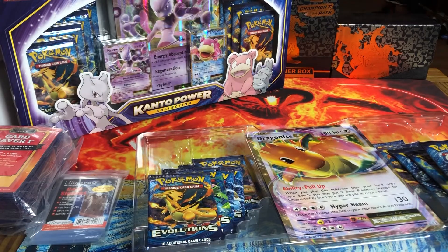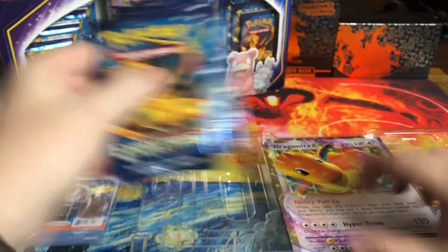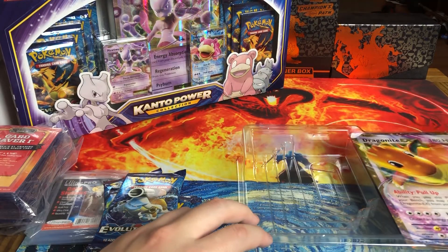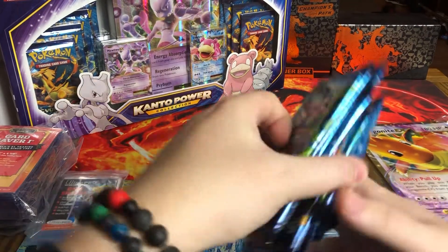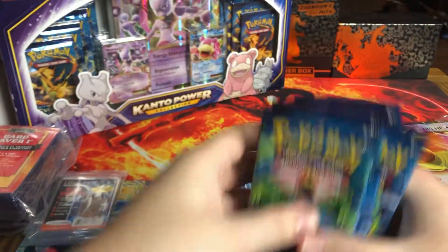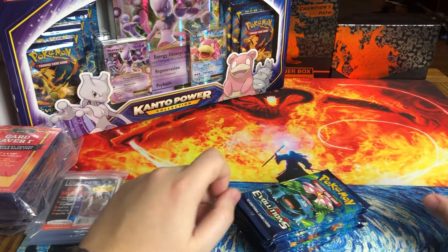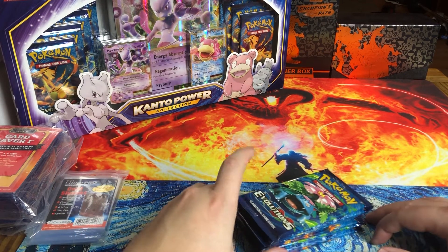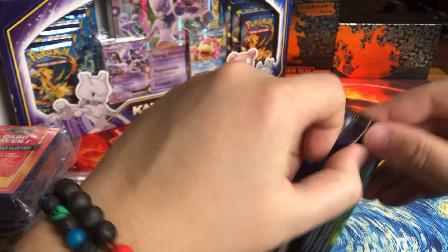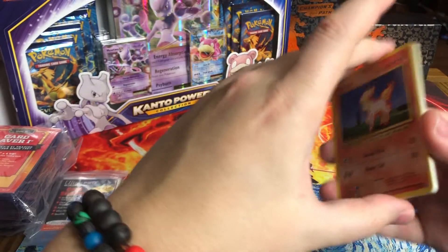Let's get into this. We're trying for — I think we already know what we're trying for. We want Big Daddy Charizard. But honestly, there's so many good hits here. I have my card savers ready, I have my Ultra Pro sleeves. We did pull the Reverse Holo Charizard a couple days ago, but the centering's awful. So we want to pull a good condition one to send off and hopefully get a 10. These cards are particularly hard to get a 10 because the centering's all over the place.